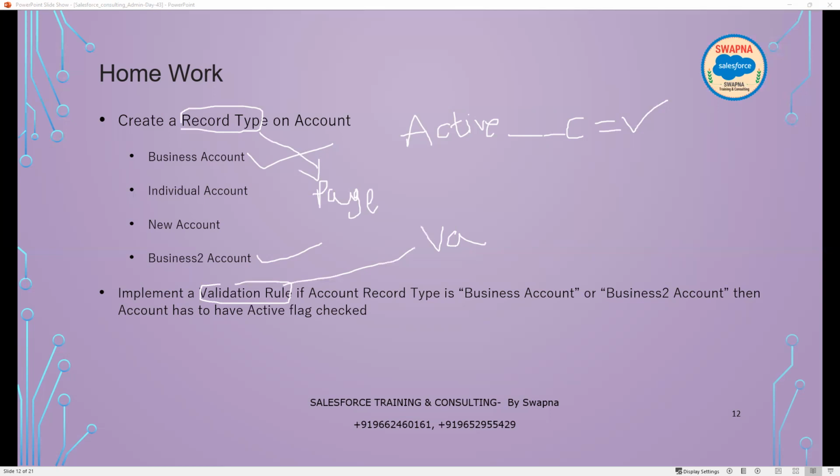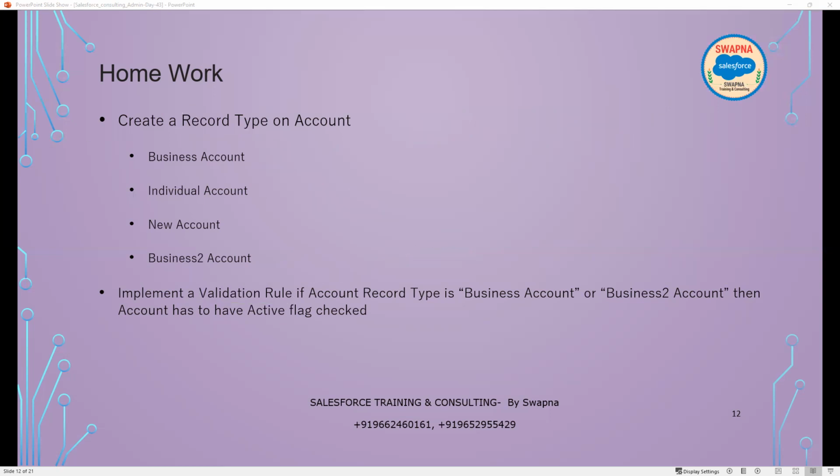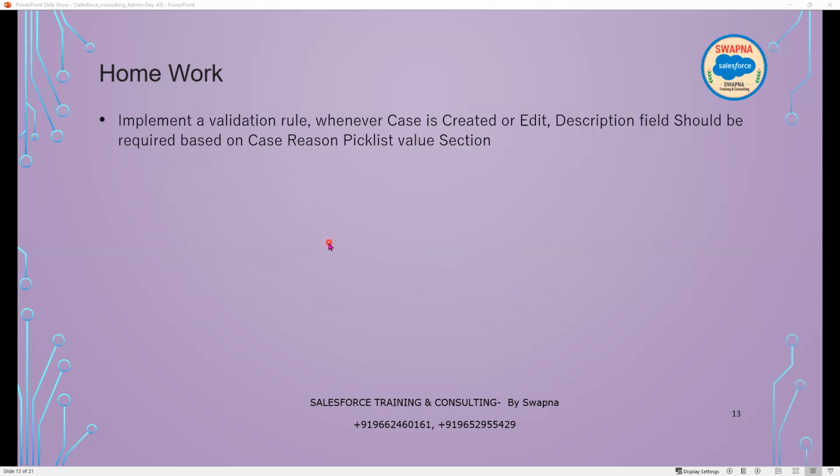Okay, so let's move on. Now another homework: implement a validation rule. Whenever a case is created or edited, the description field should be required based on the case reason pick list value selection. Right? So case reason is installation, performance, breakdown.